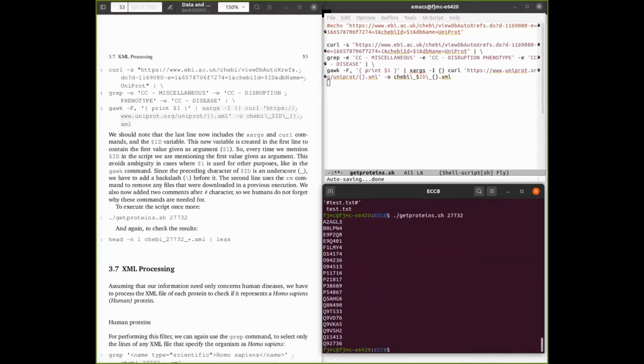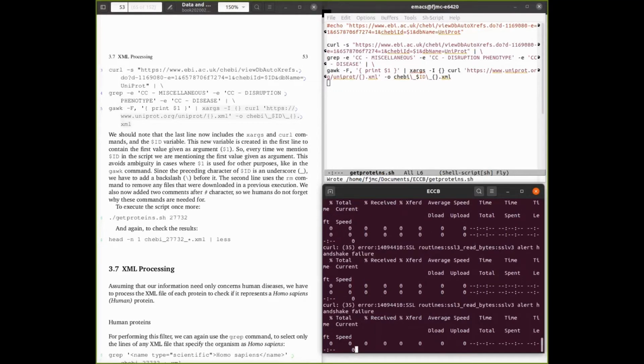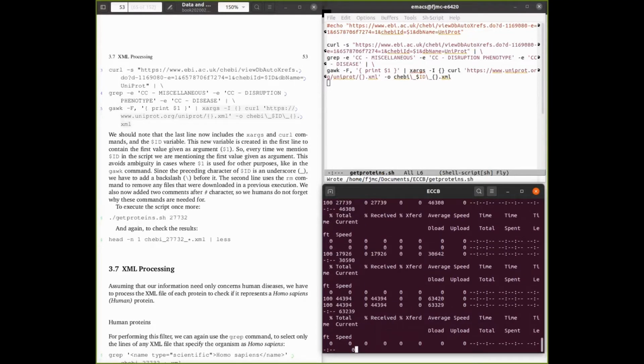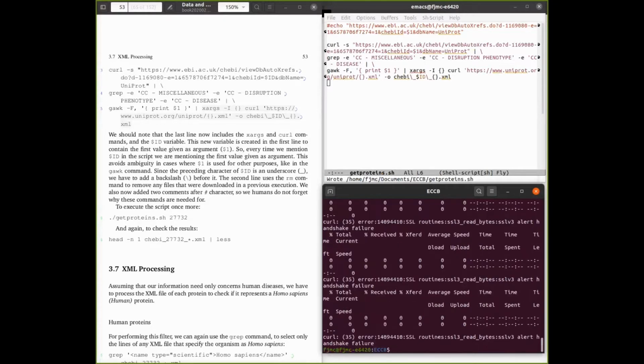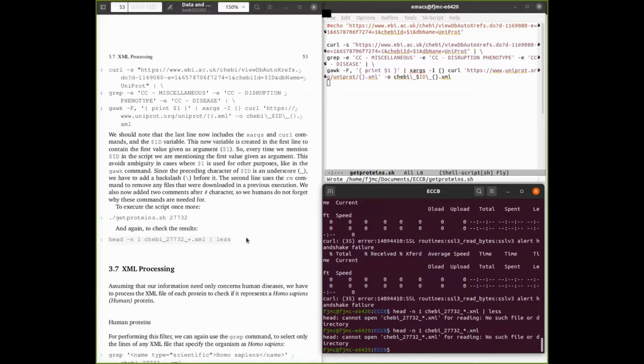Now it will get all the information. Sorry, I didn't save it, so it was using the previous version. It just printed these session numbers. Okay, it will give you the same errors for some of the proteins that I have to check the URL. Okay, so let me see. We can apply again the head on the XML files and see how many. No file was downloaded this time.